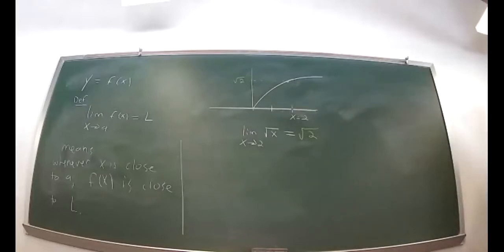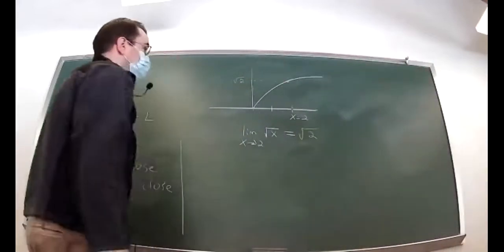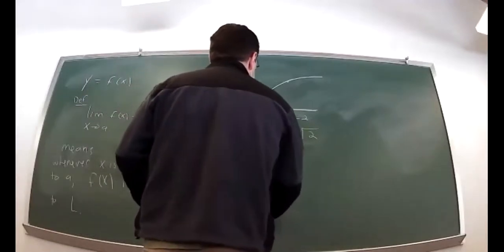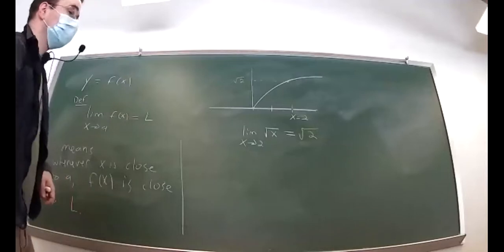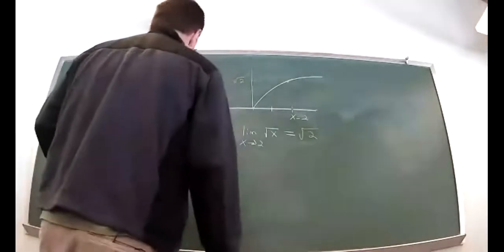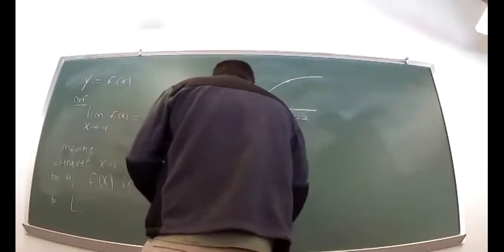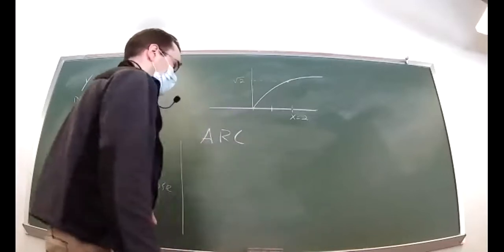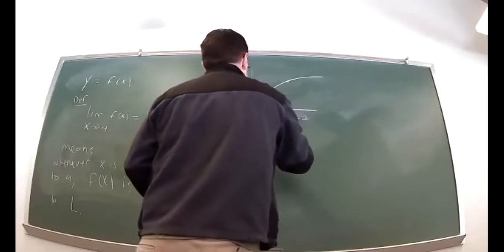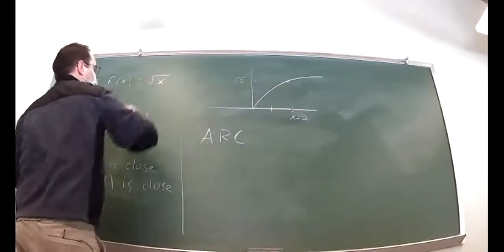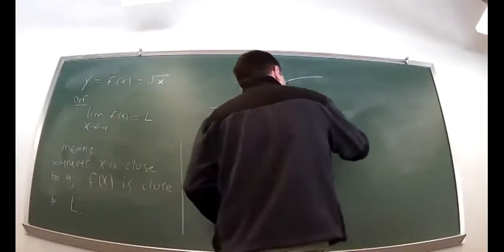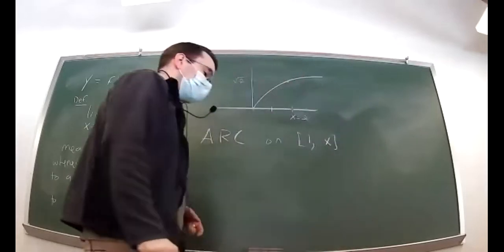There's no problem. But we're really interested in limits because we want to compute average rates of change. So perhaps what's going to be more interesting for me is to look at one of these formulas for the average rate of change and then compute a limit that way. So for instance, say that I want the average rate of change of this function y equals square root of x. Let's just work with square root of x for the moment. Say I want the average rate of change on this interval from 1 to x.